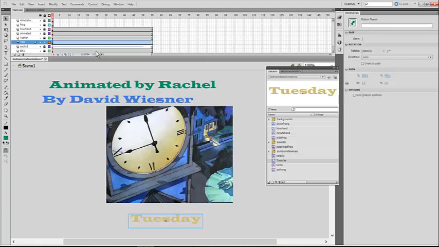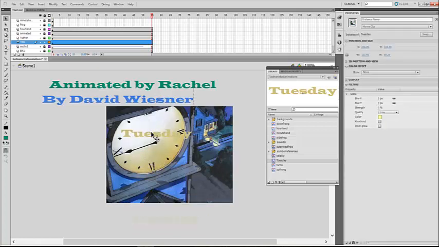So I know how I want it to start. I started it outside the stage. Now what I'm going to do is at the end of my timeline, I'm going to click, and I am going to move my symbol to where I want it to end up. And I told you that I wanted it to glow.